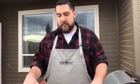Because what happens is that a big cut of meat like this, and even with ribs and pulled pork, will typically stall at about 160, 165 degrees, and they'll just sit there for hours. So to help get over that plateau and continue to rise to the temperature you want, you'll wrap it in foil. Some people will even do butcher paper. But you wrap it in foil, wrap it pretty tight, and that helps concentrate the heat and the steam and helps accelerate that cook time to get up to the desired temp.